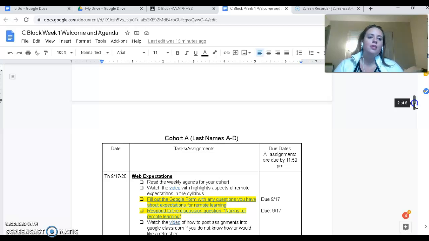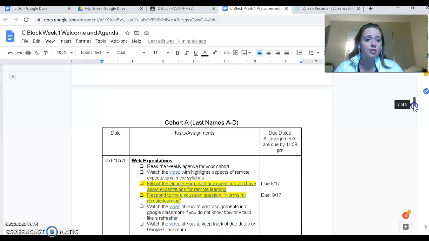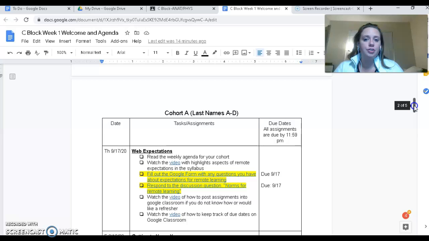And this week, since only 25% of students are coming to the building, it's really like we have 4 cohorts. So you want to make sure you pay attention to your cohort. In future weeks, it'll be much easier to read because it'll just be cohort A and cohort B. But since you're broken up by your last names, that's why we have 4 different agendas in this document.